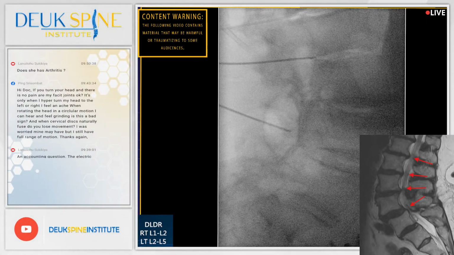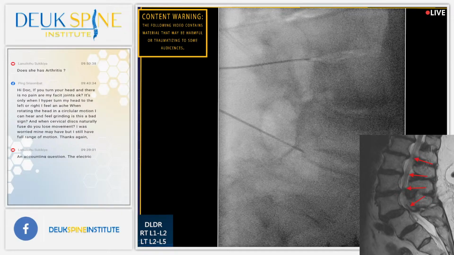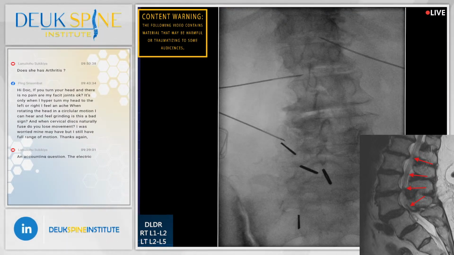All right, this is challenging because I think the facet is enlarged. I'm trying to get around it, but it's displacing my needle to where I don't want to go. Let's see about this. Let's go AP. We're going to do her discs first, then we're going to go on to her. Yeah, look at that facet joint. My God, that thing's huge. Show the audience how big that facet joint is. It's grown. No, it's even further. See the bone to the left? There, yeah. That thing is massive.